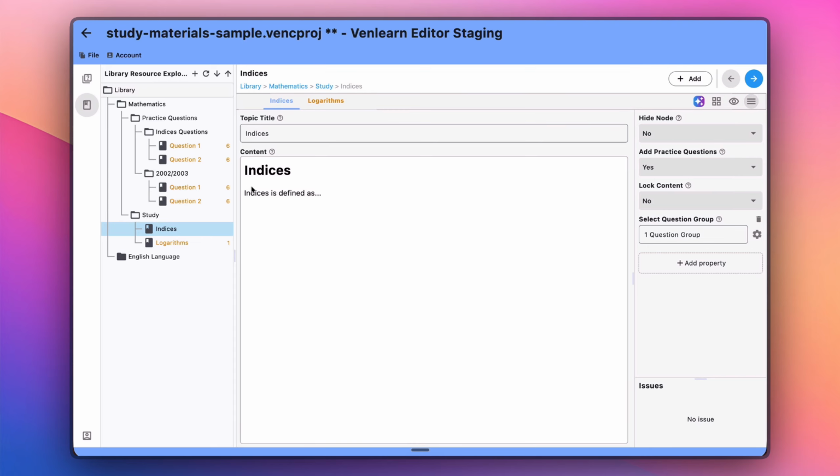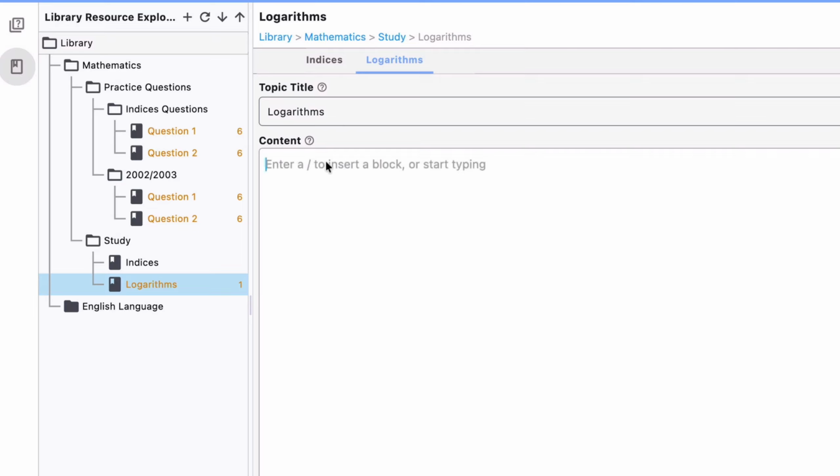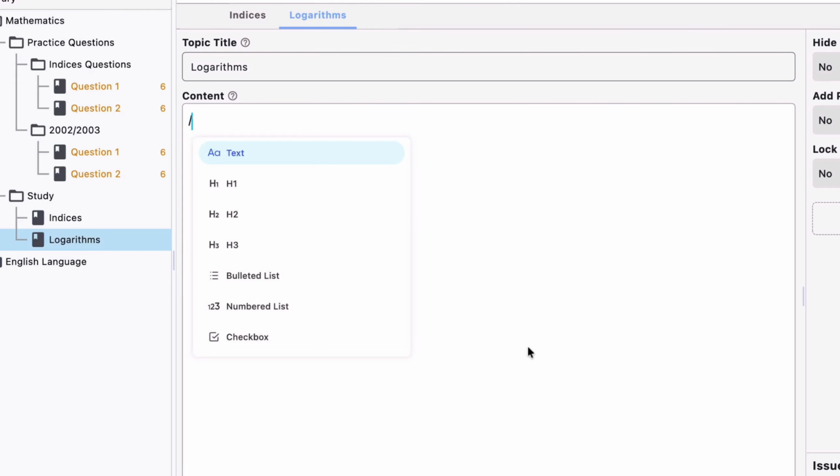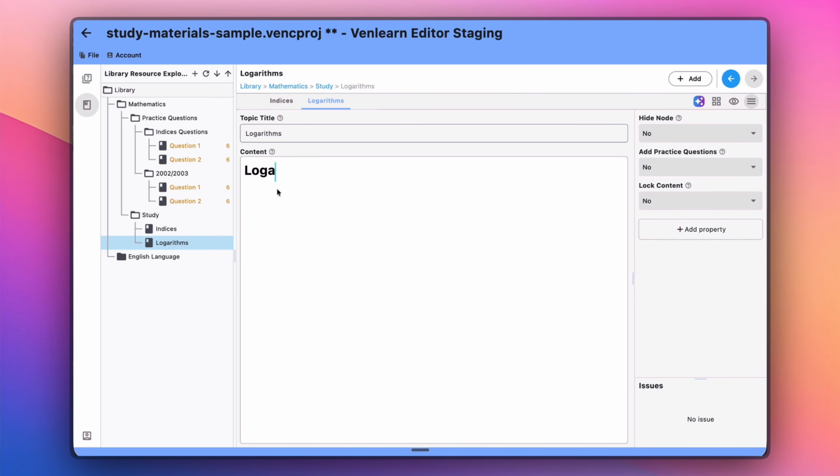We'll proceed. In a similar way, we can add content for logarithm. So we can add a header. Sorry. So we can say logarithm. In the same way, we can just populate the body. Essentially, I will show you a perfect example that we have populated already, so that you see. I don't have time to start filling all this data. So the properties are still applied.